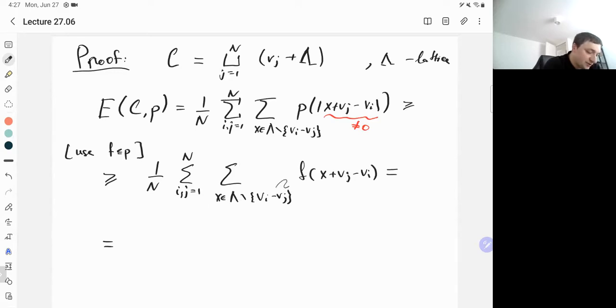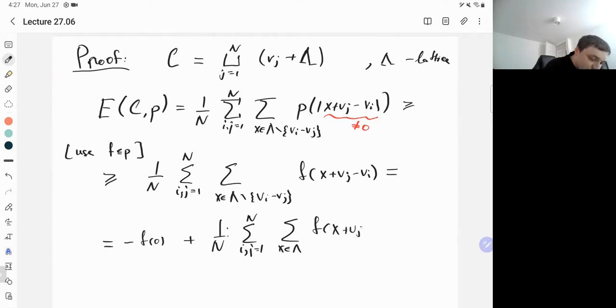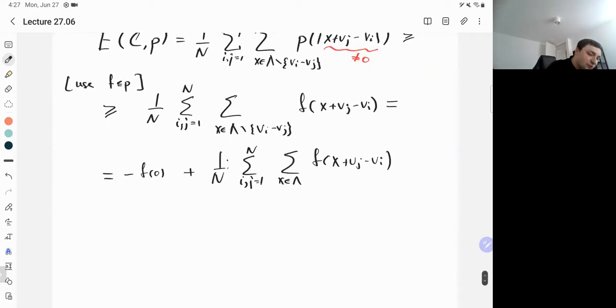So add all these points which are extra, and then remove a number of f nodes. So it's actually equal to, and if you compute how many times you get a 0 in here, it's exactly n times. So when you compute it with 1 over n weight, you get minus f at 0 plus 1 over n times the sum over sets. And now the summation doesn't have any restrictions, so we sum over the full lattice. And so the next step is you apply the Poisson summation formula. And I will write it here, but I'm not sure if it's actually visible.